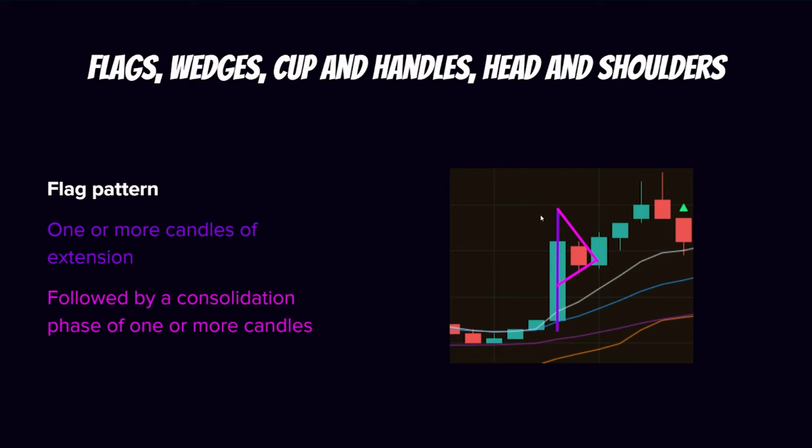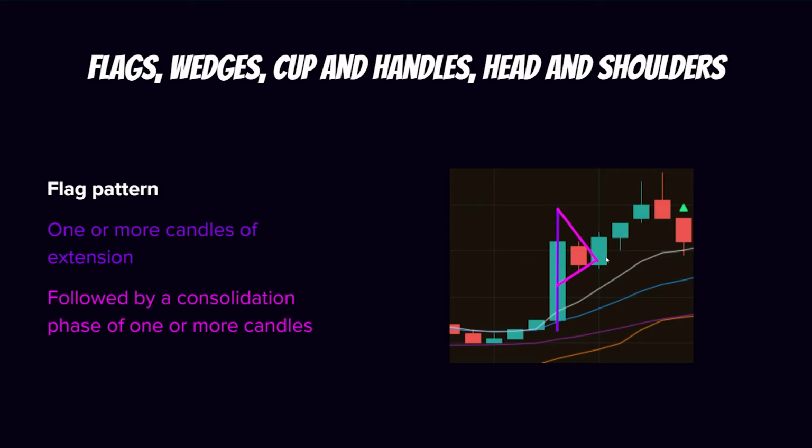And then we have the flag itself in magenta, which is an area of consolidation, which usually shouldn't go too deep along the pole. Otherwise it becomes something else. Ideally, let's say this is already a kind of limit, with the bottom part of the flag in this area almost halfway along the pole, but that's still okay. The consolidation can be one or more candles.